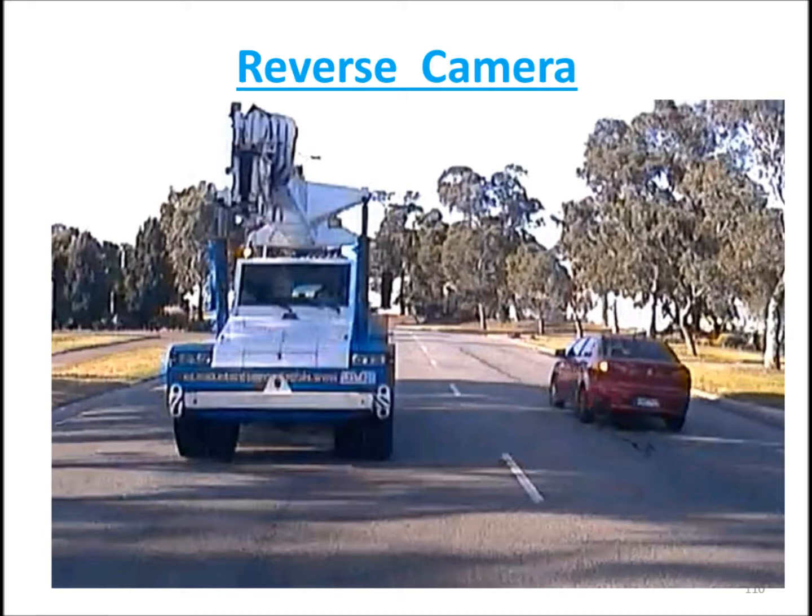So if you're trying to line something up when you're going to reverse, like putting a tow bar onto a trailer, if you want to go slightly to the left or slightly to the right, you'll see to line it up. You go to the left, you go towards the truck. If you turn your car to the right, you'll head towards the car. So you can line up if you wanted a tow ball into a trailer or whatever. So this is a reversing camera. So what's on the left, on the image, is on the left-hand side of the car. What is on the right-hand side of the image is on the right-hand side of the car. This is reversing camera.